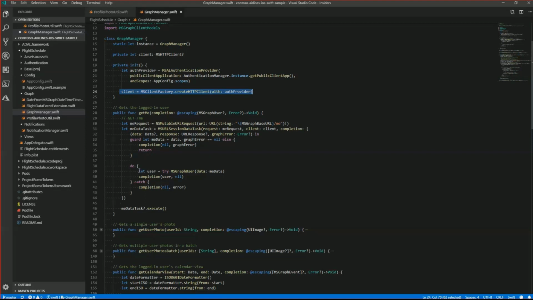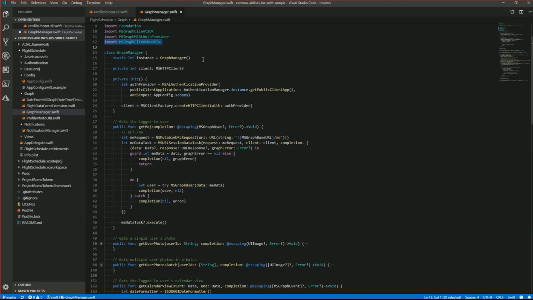And then here we're going to cast the data that comes back to the MSGraphUser. Now, MSGraphUser is a type that's provided by a separate library from the actual SDK, which is this MSGraphClientModels, if you can see that at the top here.